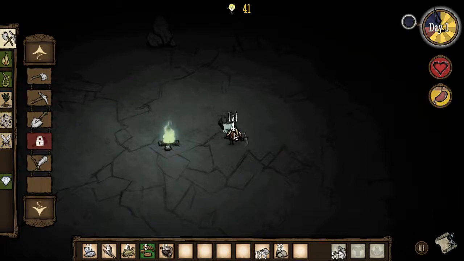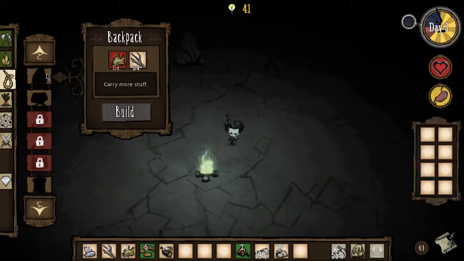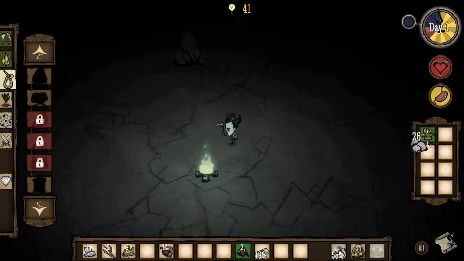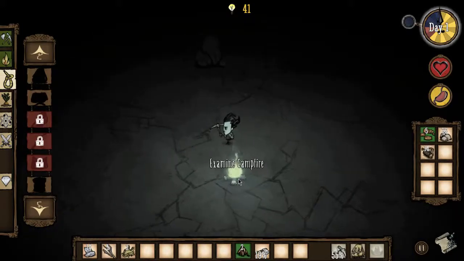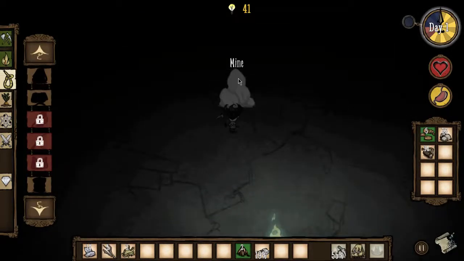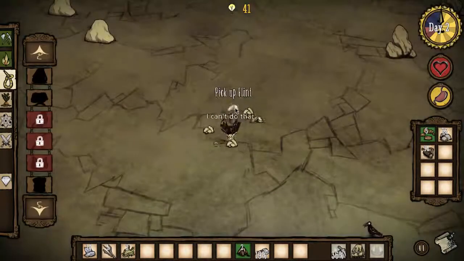Okay, eat that. And this. And this. Now, let's see. Backpack. Nice. Gonna put these in there and rocks in there. The logs. So I've got some space in my... Nice and comfy. Of course, it's nice and comfy. And there's my day! It's a day! Okay, daytime.